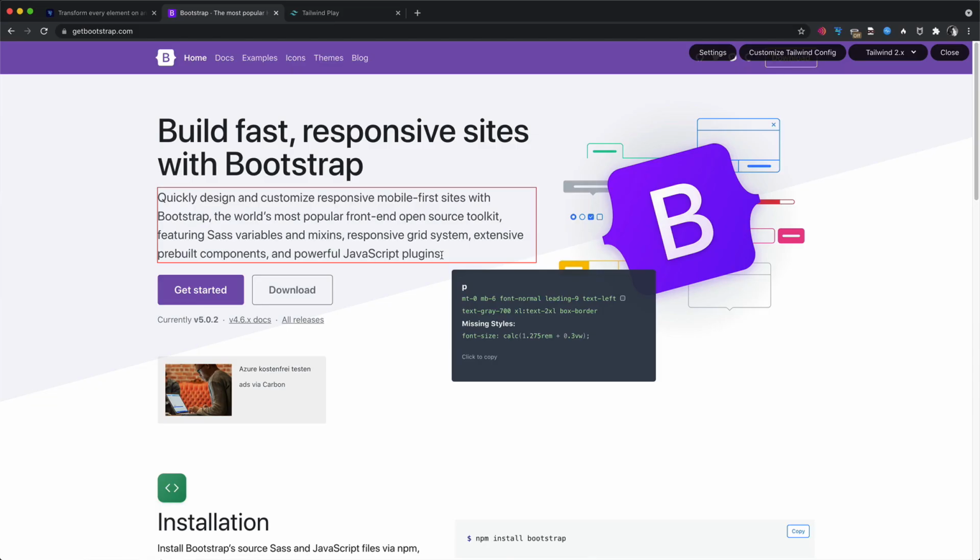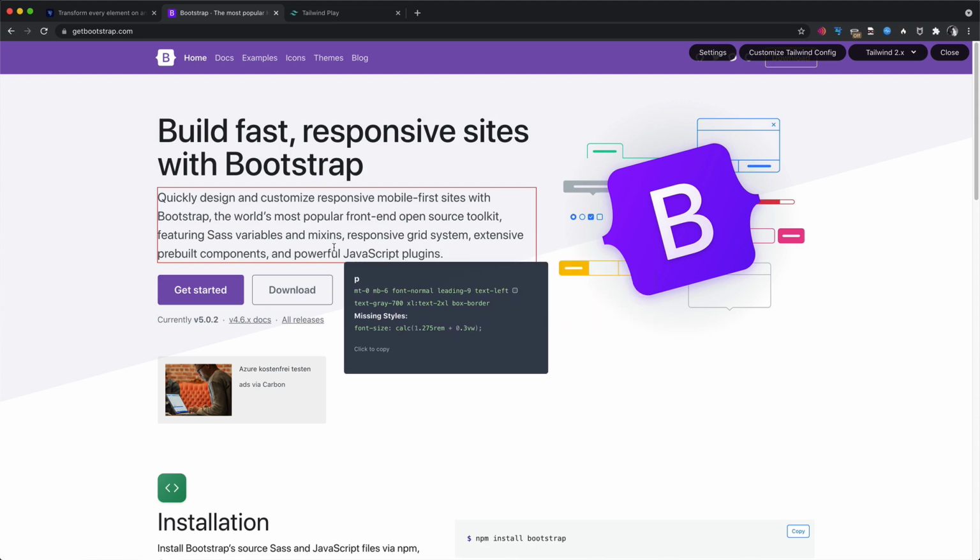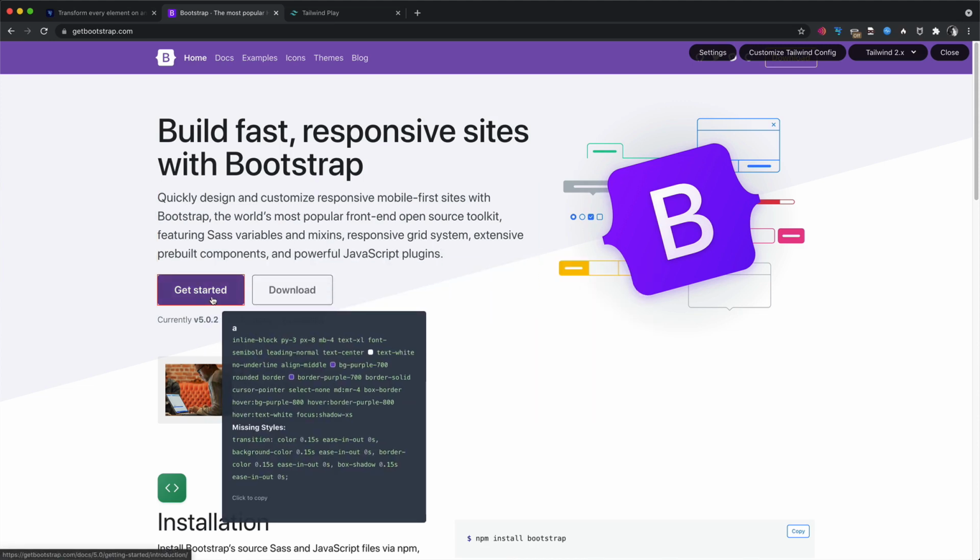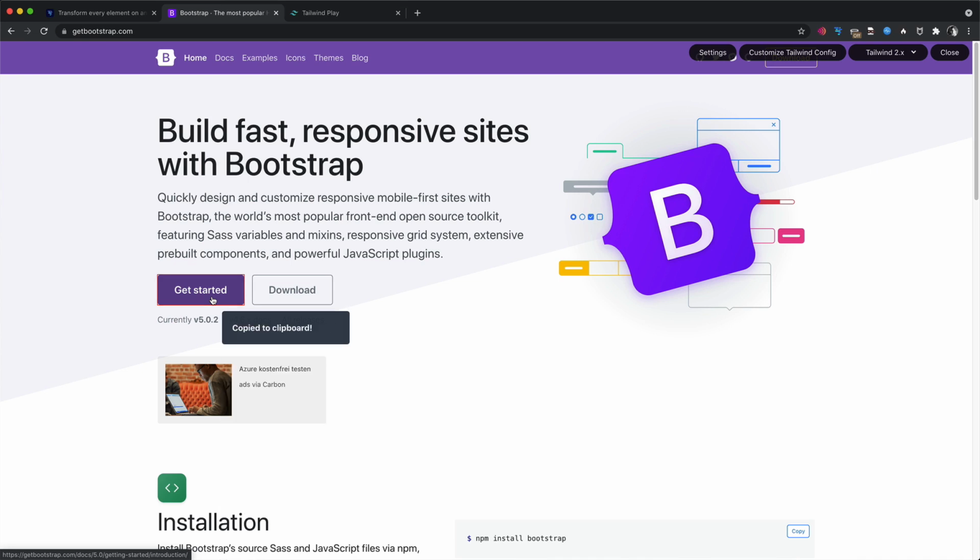There might also be a situation where you don't want to copy all of the HTML, but you only want to copy the CSS classes that Windy detects. To use this, we can just hover over the element that you want to copy, and then instead of just clicking, we press the Shift key while we click. And once we do this, we copy all of the classes, but not the HTML.